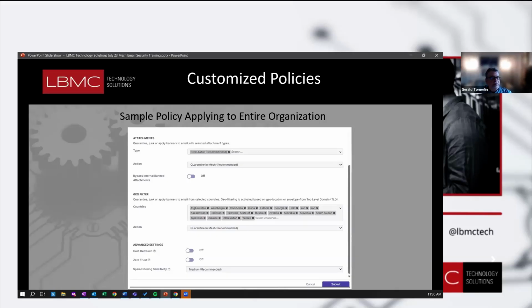Zero Trust increases Mesh's ability to apply its machine learning. And Zero Trust is another one of the industry buzzwords that basically means that it's default to not trust anybody or anything. And it will say, for example, if we turn cold outreach on, it will look and say, if so-and-so sent you an email, and somebody's never sent an email to this person before, then it is executing, quote, zero trust. It says, I don't trust that, and we quarantine it. You turn these on for an even more powerful type of settings for Mesh.